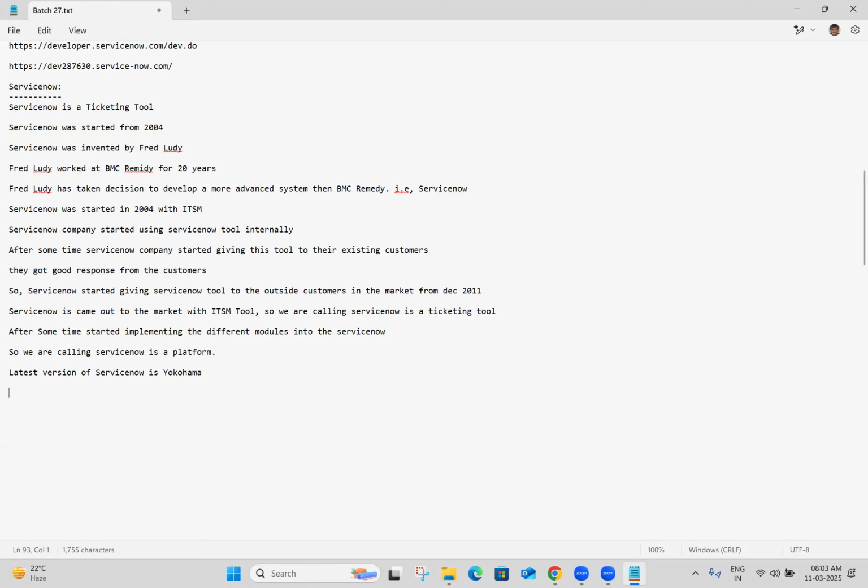This is the latest version of the ServiceNow instance. Tomorrow we can also discuss a kind of introduction: what are the versions in ServiceNow instances, what are the environments in ServiceNow, and what are the useful links in ServiceNow.